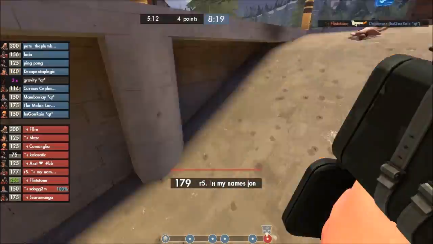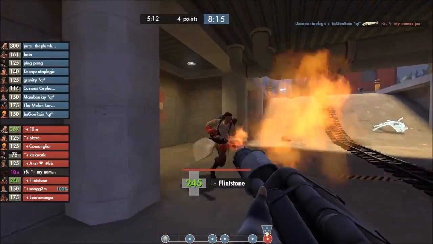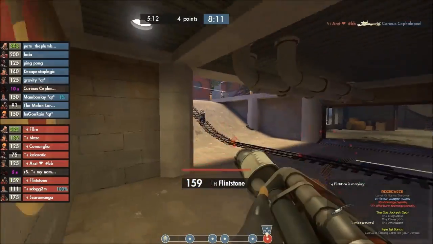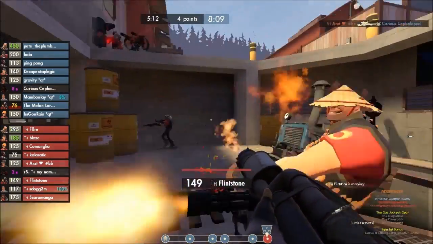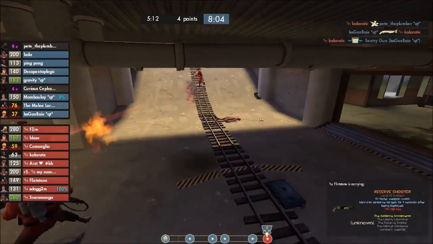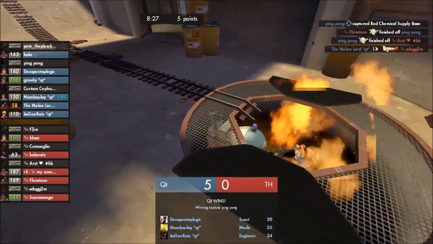And try to push forward, devastate their little base they got going on here, and being pretty productive at doing so. Meanwhile, S-Dog is staying alive. He's got this Uber ready to go, and that is important. If the other team is just suicide on the point, all you have to do is stay alive, keep your medic up, and you're going to be in a good position. Oh, but you gotta watch the carts.